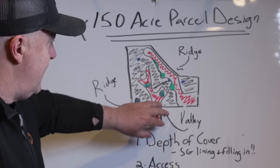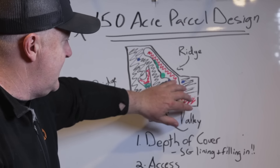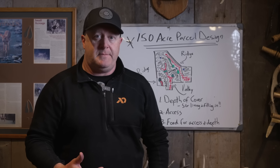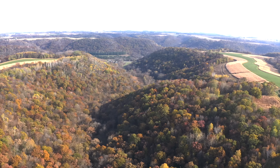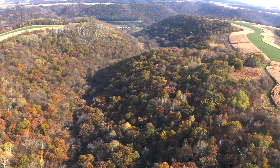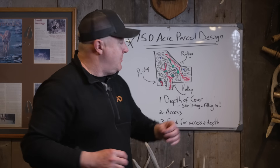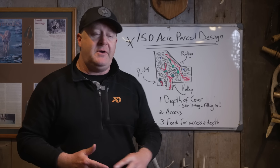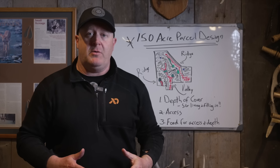The ag is located in this lower valley. This is the start of a ridge system on the west side. On the east side up top, it's all ag. What that does is it fragments the parcel. It's a beautiful location — a big buck area that a lot of hunters across the country would dream to be at. I would not own this property if it had to remain ag unless it was pure investment, because the way the ag is situated, it fragments the parcel and gives zero depth of cover. That's a concept that can apply to any parcel.